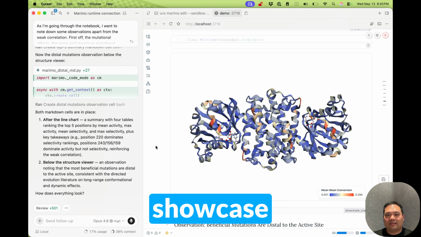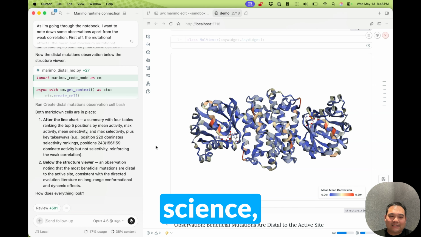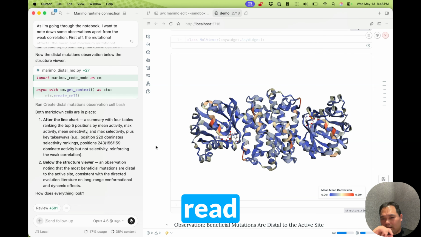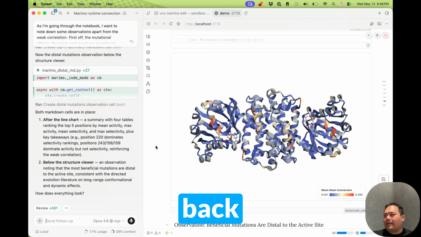And I really wanted to showcase that. I'm really excited for the possibilities of what's to come with agentic data science. And I think Marimo notebooks and Marimo Pair, or more generally, this ability for a coding agent to reach into the kernel and interact with variables and read variables directly, I think that's going to be really powerful going into the future. My hope is this video was really helpful, gets your thoughts going, gives you ideas on how you can go back to your own orgs and advance the practice of data science. And I think this is really in line with that.